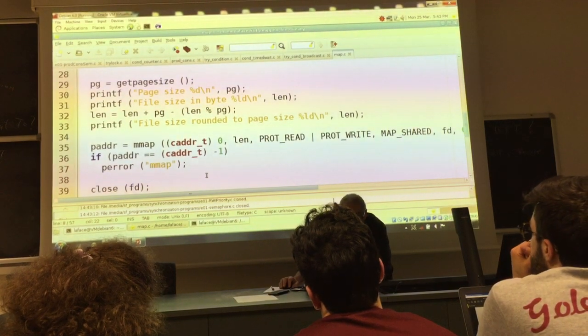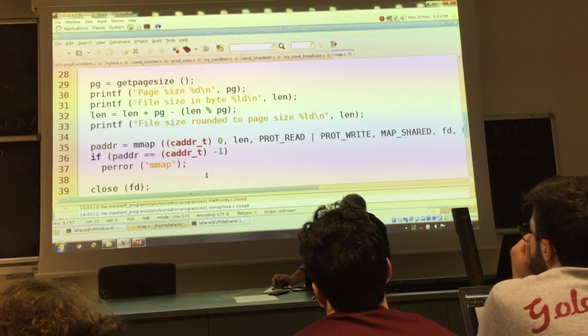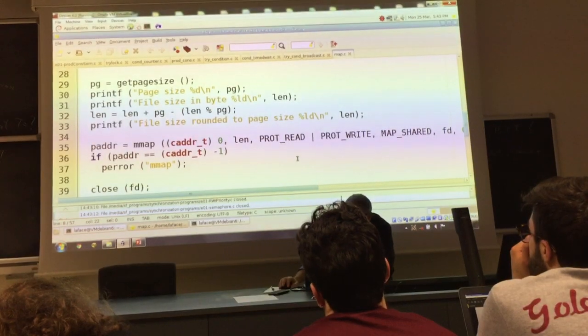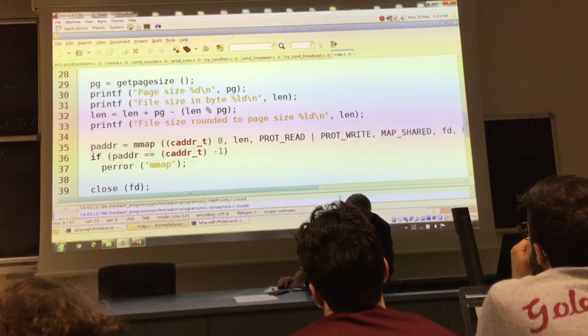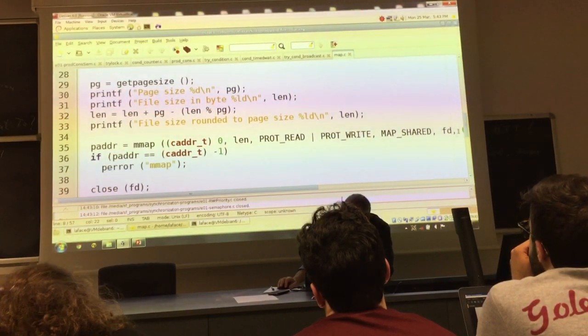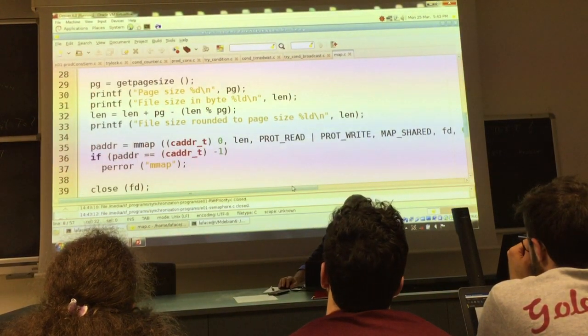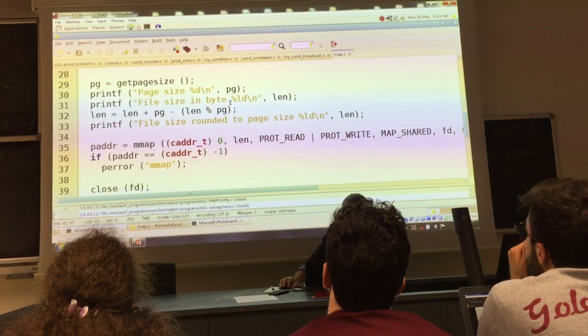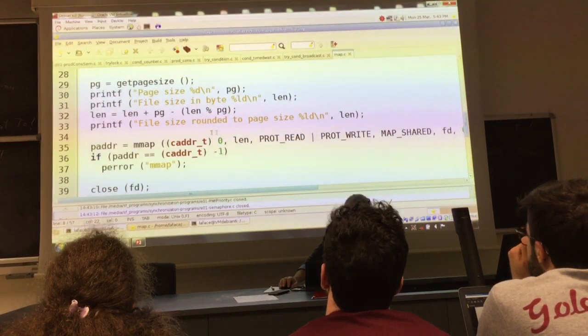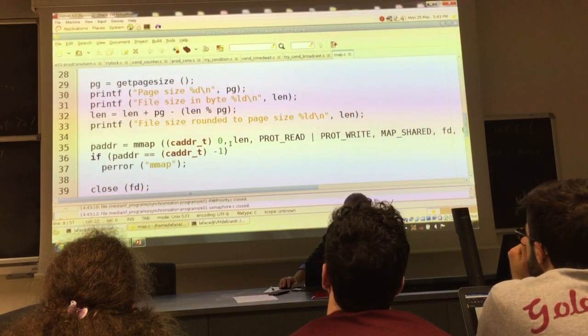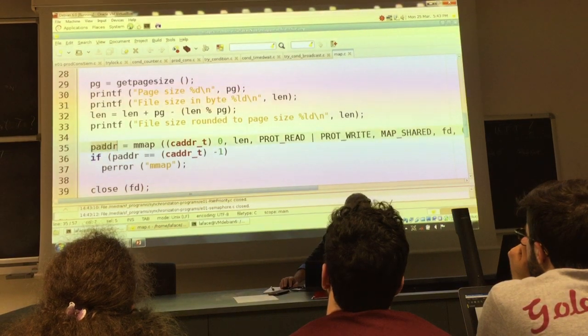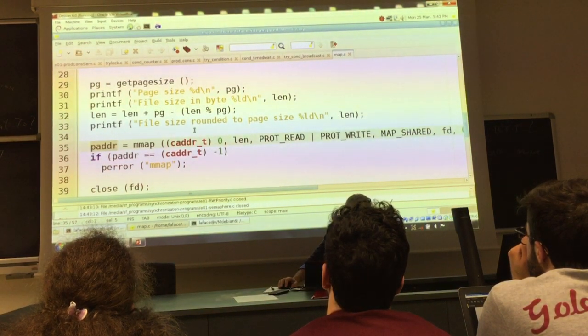And here is the trick. So, read write, map shared, fd, the file descriptor, from offset 0, and len, the length of the file, and here I put null, so I get the address that it decides to give me.